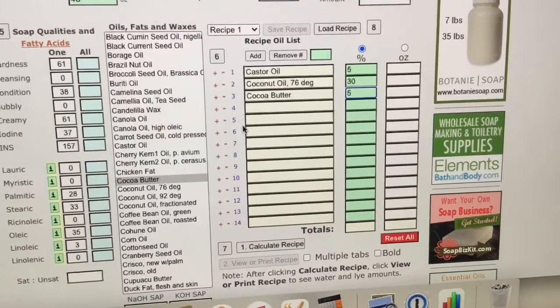All right, we're on to batch number two, and this is the first of the palm-free recipes. This one felt nice and firm cutting through. Oh, those swirls, come on. That's really pretty. So this felt really nice and firm with the cutter going through, so it's a good hard bar right out of the mold. I like that in a soap. Unmolding for me is a big deal. I just really like it when the bars are firm and aren't too mushy.